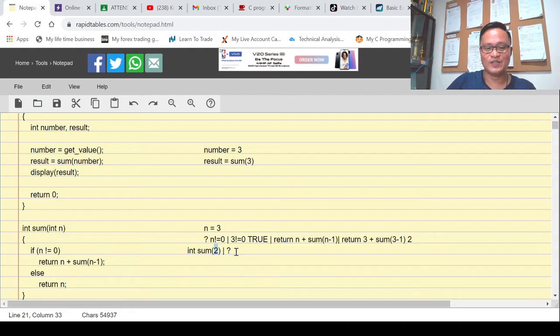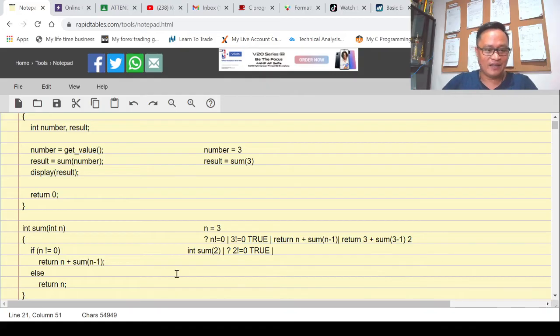Are you following? So is 2 not equal to 0? Yes, so the condition is true. Now since the condition is true, what's next? Perform again. So it loops. So that's recursive programming.